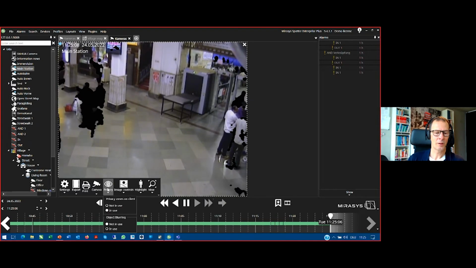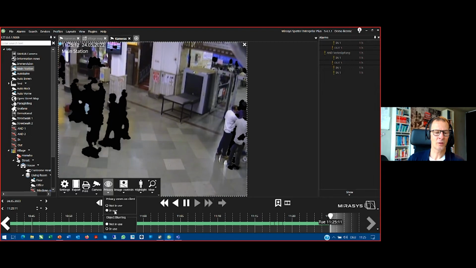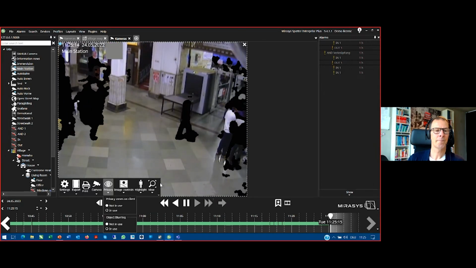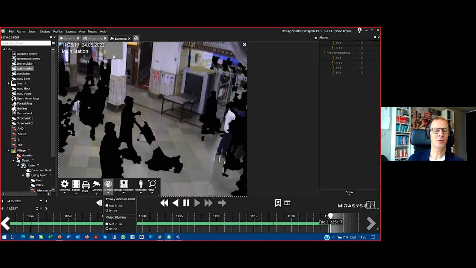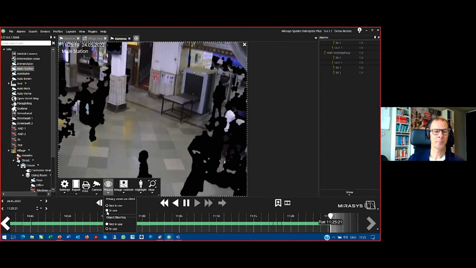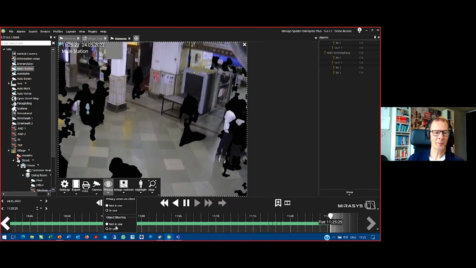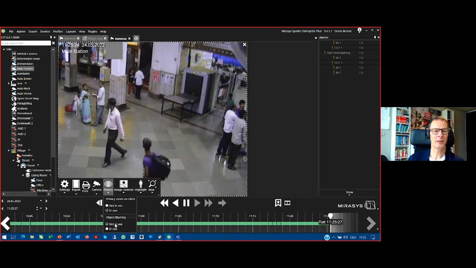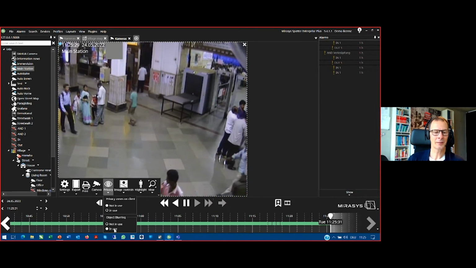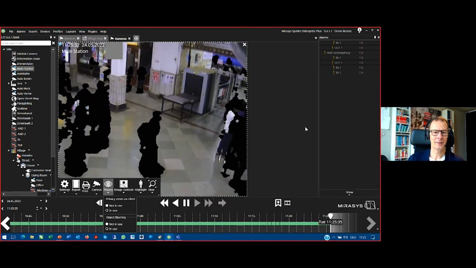Open it, and you see here privacy zones are not in use. I go to in use, and you see the privacy mask is on. So I switch it off. I switch it on. And the same I can do also with the object blurring here. So you see immediately the guys, how they are looking like, and now everything is shaded, is blacked.